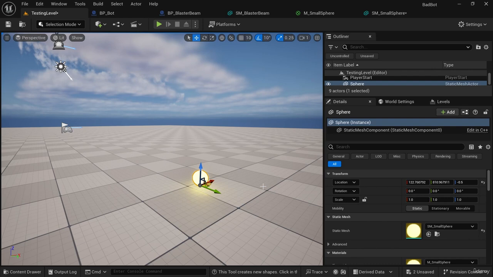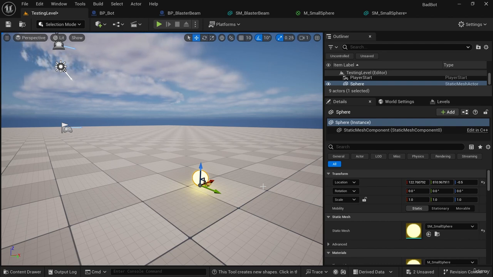Now, these are going to be pickups of sorts. As soon as we fly over to one of these and grab one, I want that to be good for us. I want it to increase some kind of point count, and these shouldn't just be static, they should float around in the world. So for that reason, I'm going to create a new actor for our small sphere. So I don't need this static mesh anymore.